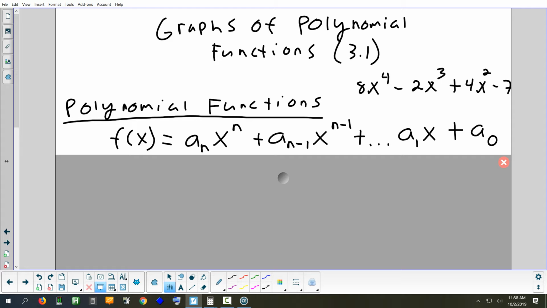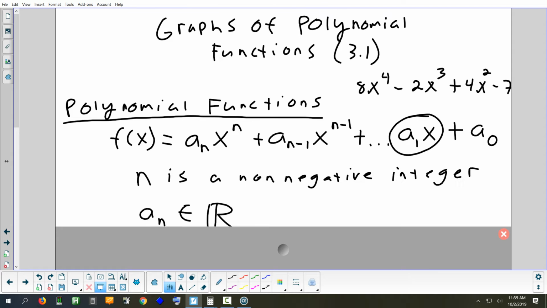Okay, so don't freak out and get nervous when you see that. It just means you have a term with a highest exponent, then the next one is a lower exponent, and then the next one, eventually you get down to one where you just have an x, and then eventually you get to one that has a constant. Now, it is possible that you skip terms. Like this one skipped the x term. I didn't put it. That's okay. Not every polynomial has every single term all the way down from the highest.